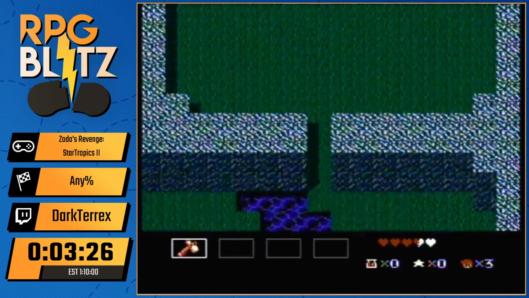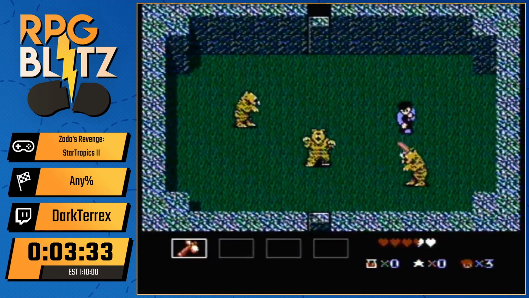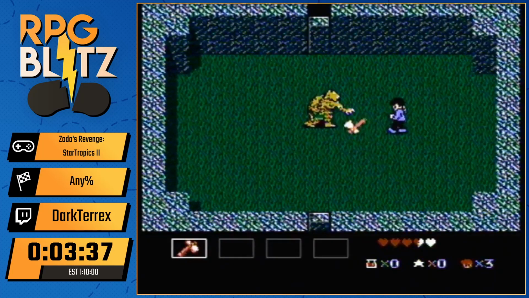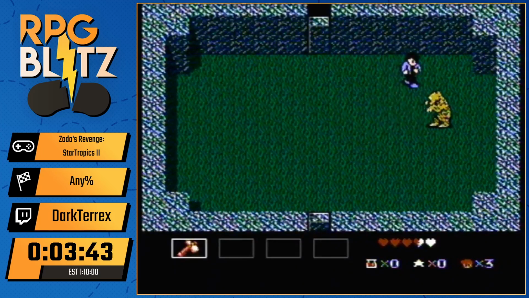Okay, so essentially when I do that, I go through and I take damage on the same frame that I land on a seam of land and void or water at the same time, and it tricks the game into thinking that I am actually still on the land when I'm actually not. Having these bears line up like this is a little unfortunate.